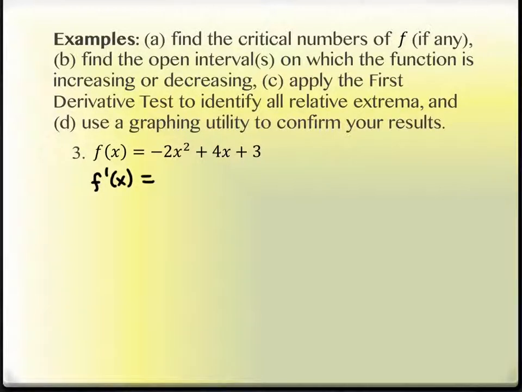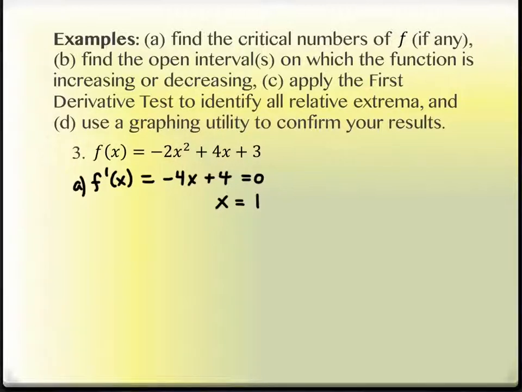So what's the derivative of this polynomial? Negative 4x plus 4. And where will this equal 0? At x equals 1. Super simple on this one, right? And you know what the shape of this graph is, right? I hope you do. We're about to find out in a minute. All right. So this would be sort of part A. Part A actually said find critical numbers. Well, that's what I just did. I found the critical numbers. There's only one of them.